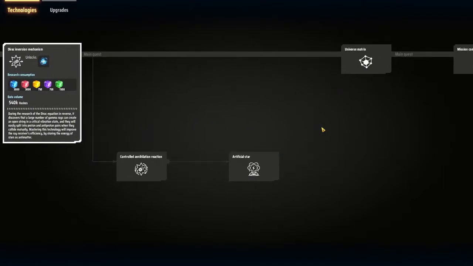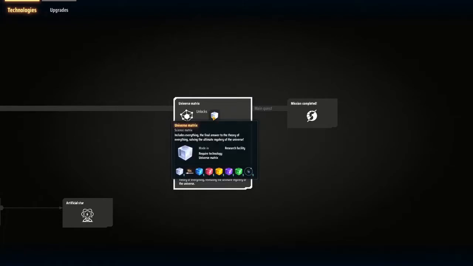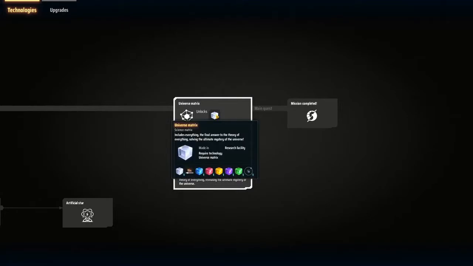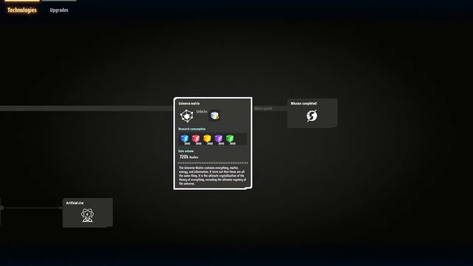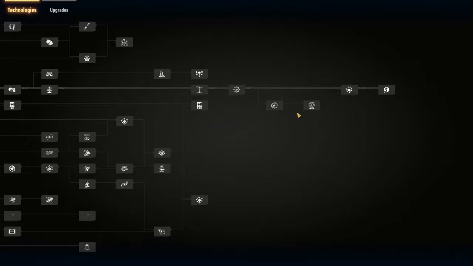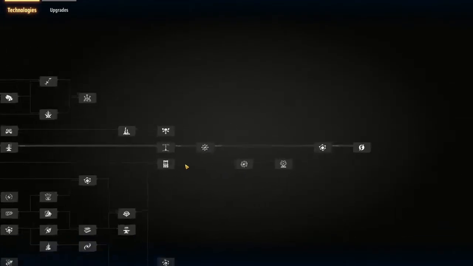And then you eventually start getting into your universe matrix, which is what you get towards the end, I guess you say that. It takes one of every other science, plus down the bottom, I can't hover over it, but one of those special little things, which we are going to get to much, much later. Anyway, that's where we're at.